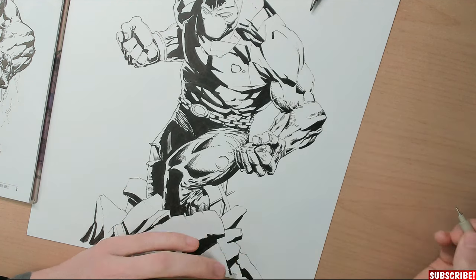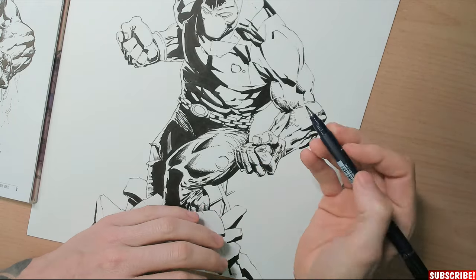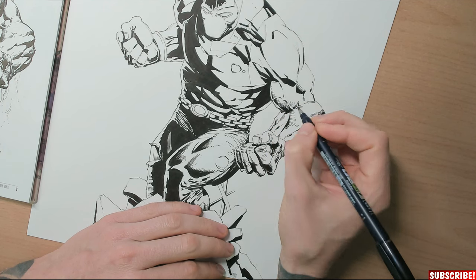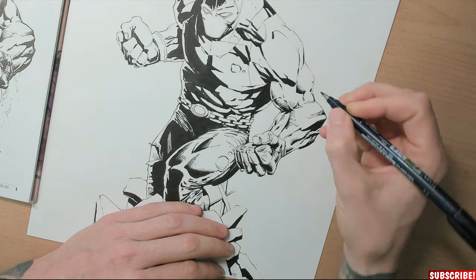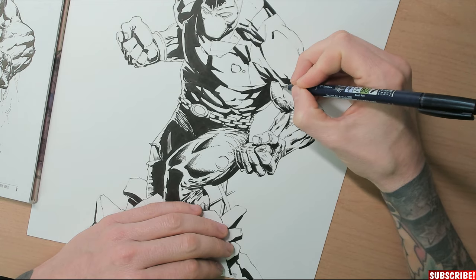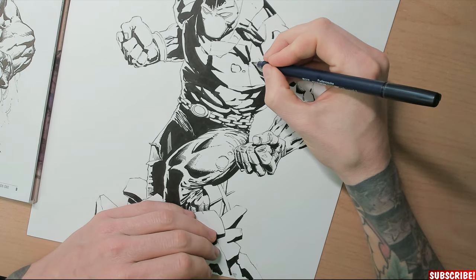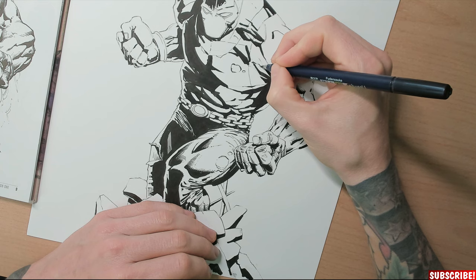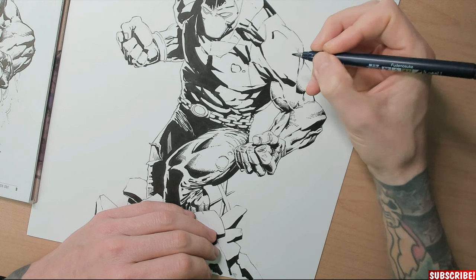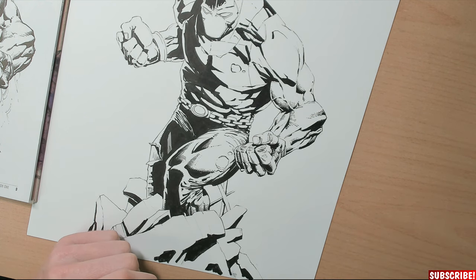And just like that, we will finish the arm now. Oh, and since we are talking, I will use this one to do some small hatching lines, almost like dots for the veins. You know how this works, but it's very important. And from the veins, as you have seen, we just drew the shadow. No line there. And you also don't need to follow any patterns you see on the original. Just go ahead and draw them in where you think they would look good. Okay, see you in a bit.